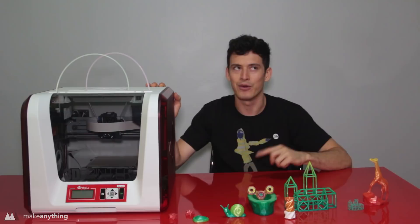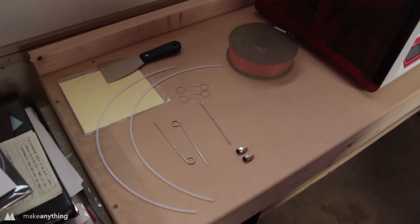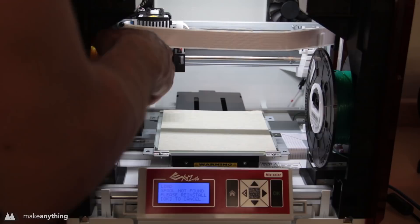In the box you'll find everything you need: tape, scrapers, guide tubes, nozzles, pipe cleaners, pokers and needles for unclogging nozzles, and two spools of DaVinci Junior filament. The first thing I'll do is bring the build plate up to the front so that I can apply the perfectly sized tape, and I'll throw in my spools. They are specialty spools — computer chipped — so you have to use those special spools, and they go inside of the printer itself.